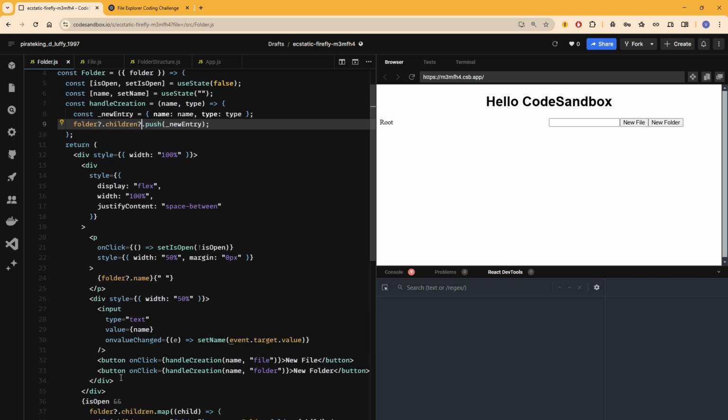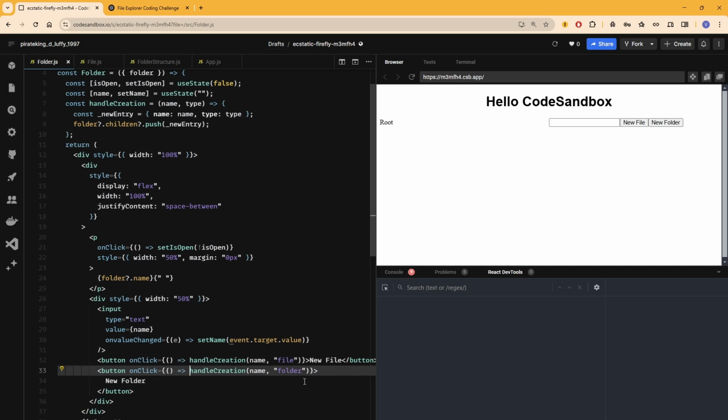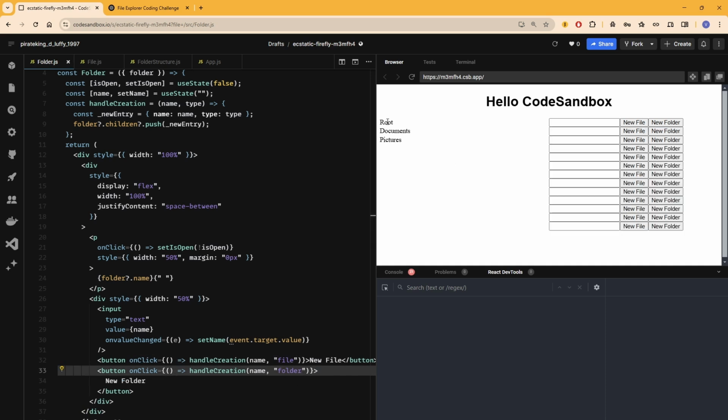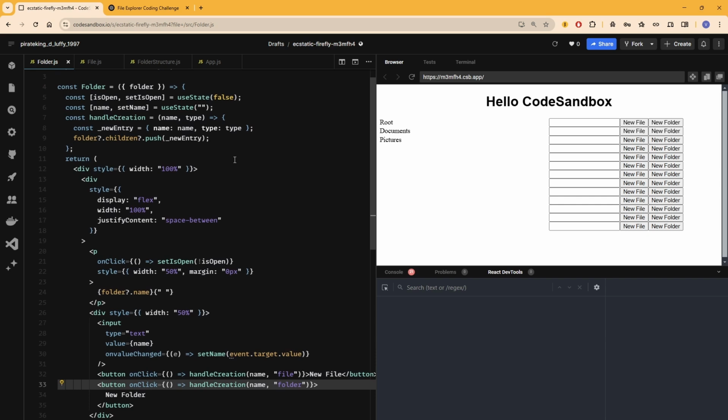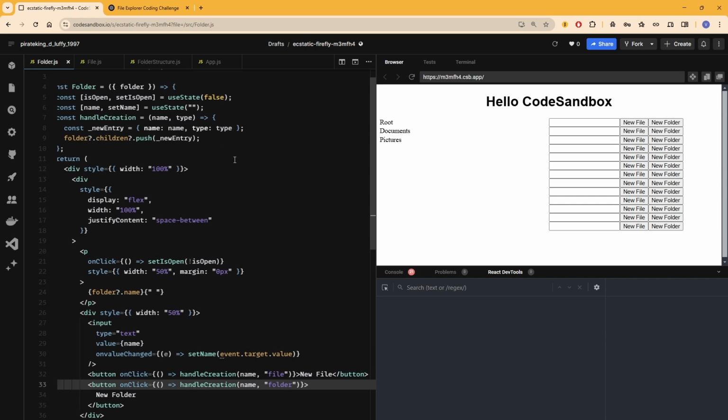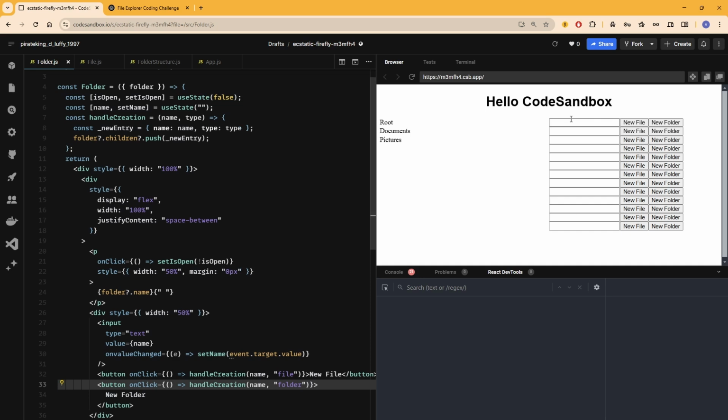This function should be invoked when... okay, since we're passing the arguments as well, let me do something like this. Now if I click on this, yeah, it is expanding. Why are we seeing so many occurrences? There is some issue here. Anyway, let me first check if it is working or not.